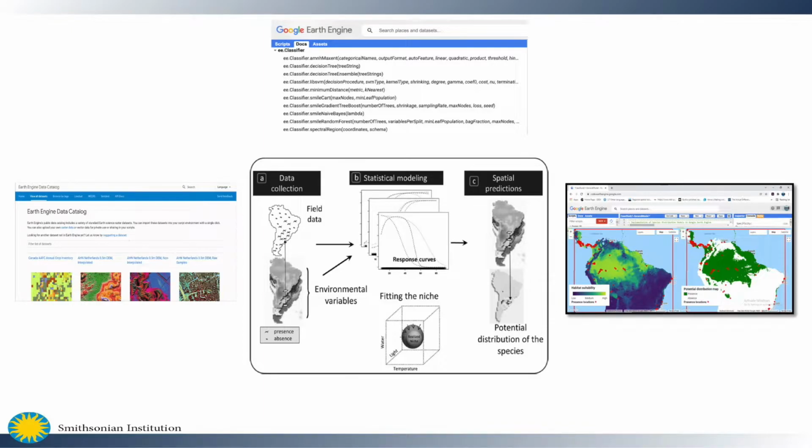So Google Earth Engine provides us all the elements that we need to fit a species distribution model: a petabyte catalog of available spatial imagery and classifiers that we can combine to predict species distribution models. The idea now is we will start with a really basic and simple SDM, and then we can build more complex workflows that incorporate all the best practices at the time of fitting models.